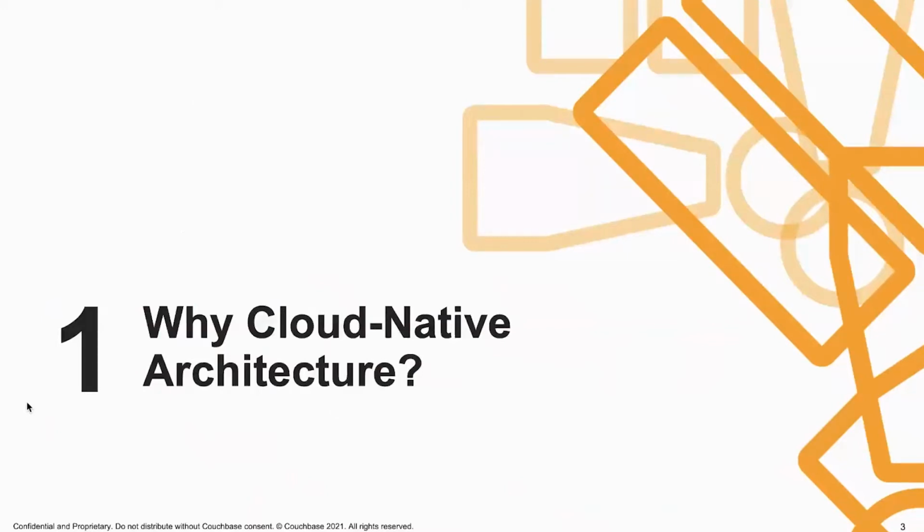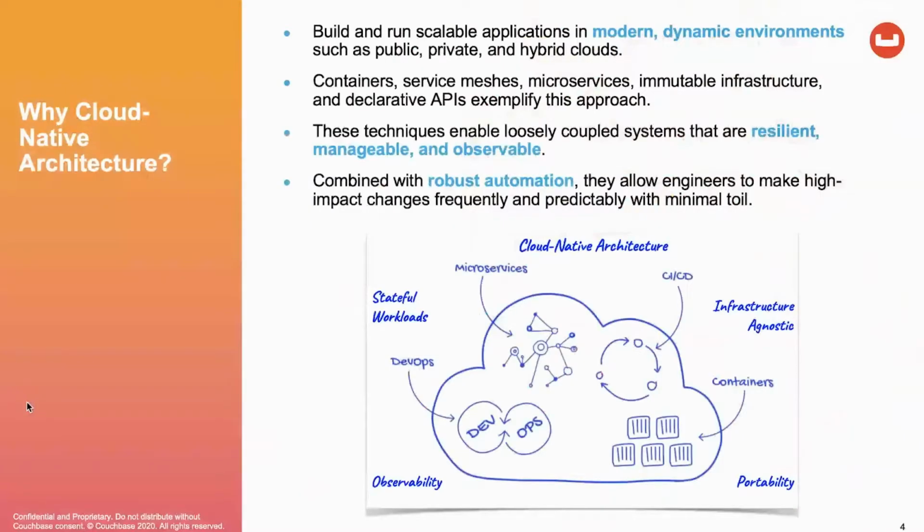So what is cloud native architecture? Cloud native architecture is a design methodology for building both stateless and stateful applications and running them on containerized and dynamically orchestrated platforms that fully exploit the advantages of the cloud computing model. Cloud native architecture is about how applications are created and deployed, not worrying about where they're going to be deployed and how they are going to be configured.